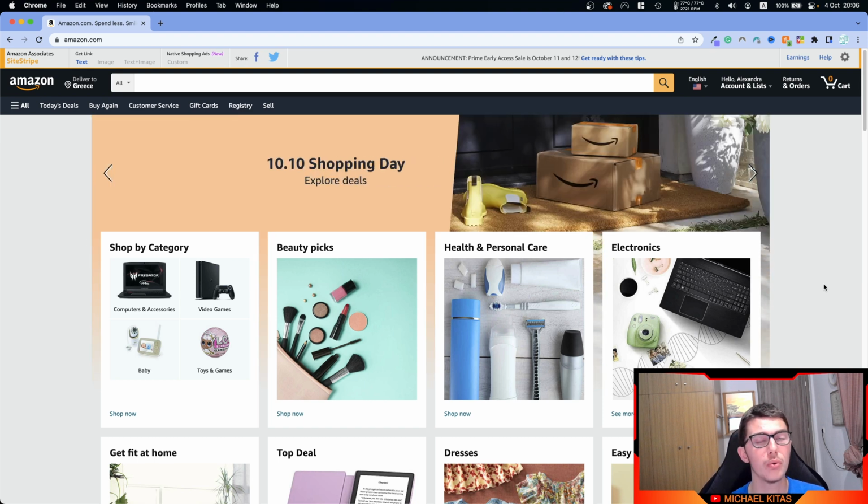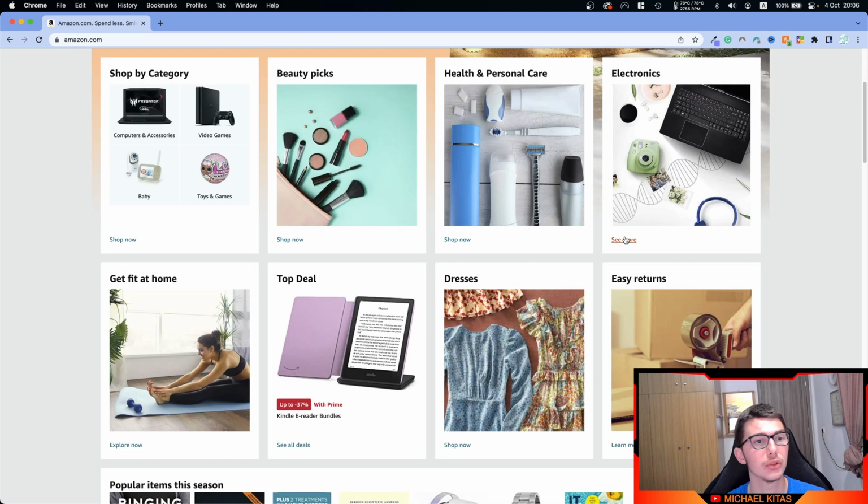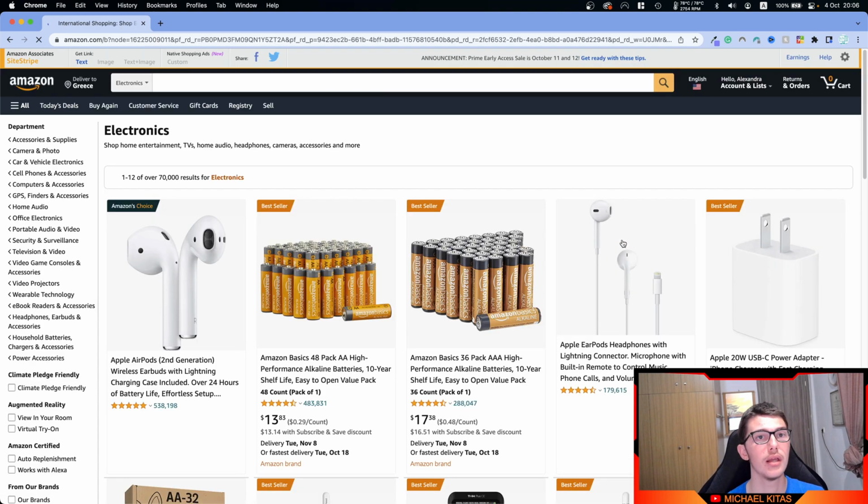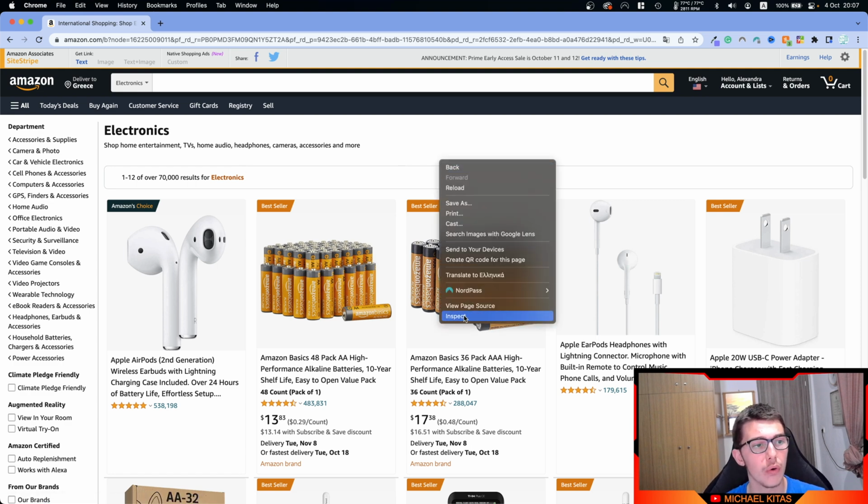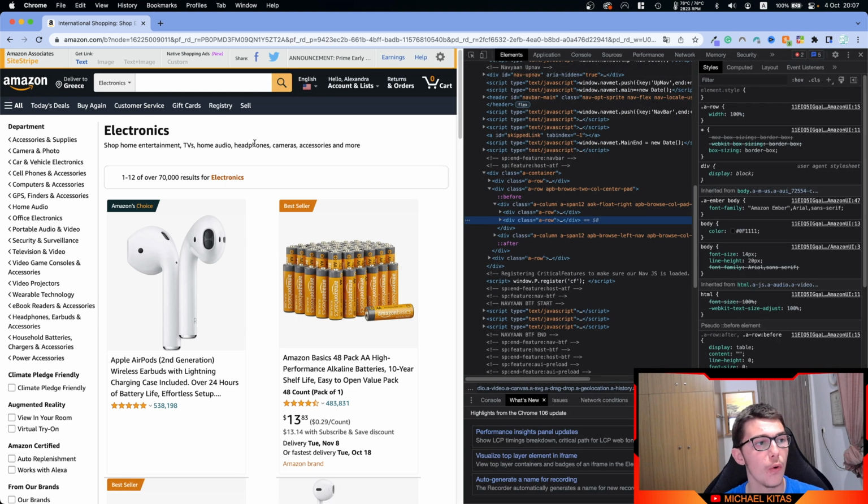So first of all, what website do I want to scrape? So for example, Amazon.com. Next, what do I want to scrape? So I'd like to scrape the electronic products. The next thing I'll think of is which page can I access those products? And then how can I access them? And I'll try to look for the most efficient way of accessing those products.